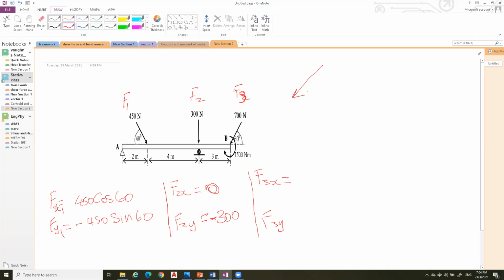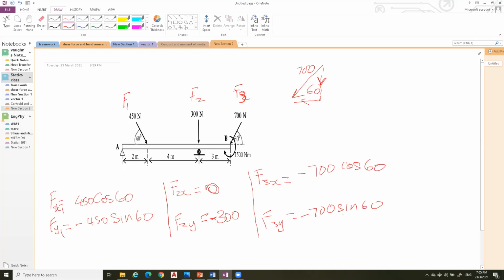People can't see it. So going down that way, it is 60, and the value is 700. So it has a component this way. Going down, it has a component that way. So it has a negative component. Go ahead. Would that be negative 700 cos 60? Mm-hmm. Negative 700 sine 60. All right, beautiful.